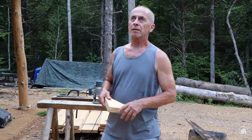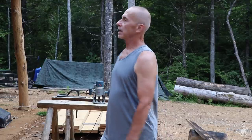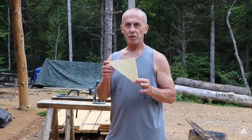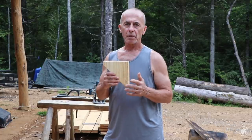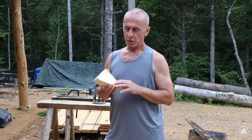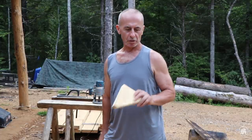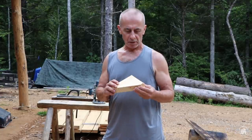Hey guys, welcome back to the Outpost. It's a little bit overcast today, so I thought I would switch gears and come outside and take advantage since it's not so hot. These are the corner pieces that go up against my post and beam as part of the trim, and routering these out is something that's got to be done outside because it creates such a mess. So I'm going to get busy and see how many of these I can knock out.